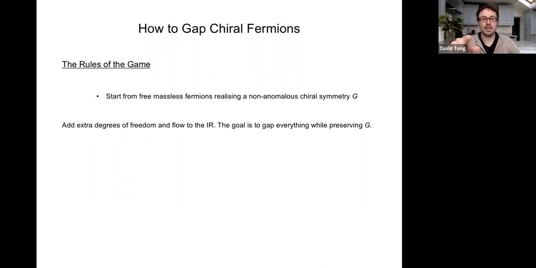I should say these rules of the game, we didn't entirely make them up. They're very standard in condensed matter literature in topological phases of matter. So what's the deal? Well, we want to introduce massive stuff. Massive stuff can be scalars, fermions, or vectors, and for each of them, there's a little bit of a caveat. So let me show you what they are.